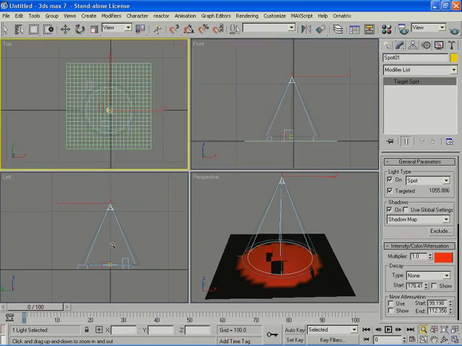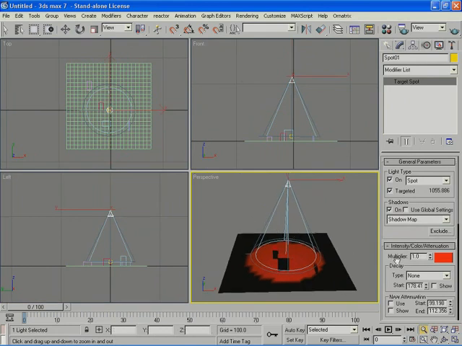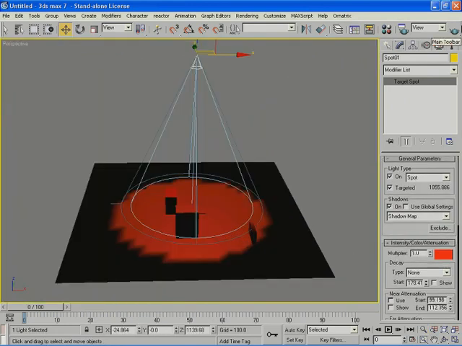So, when I select shadow map, the shadow map is not a real shadow. It's a map that is calculated by Max and is projected on the objects to give the illusion that there is a shadow. So it's not really a ray traced shadow. It means that it's not traced as a light photon from the light source down to the object. This is not what's happening. What's happening is that Max will create a map from the point of view of the light and project this map onto the objects. That's why we call it a shadow map. It's a map. And because it's a map, it has a resolution, which we can change.